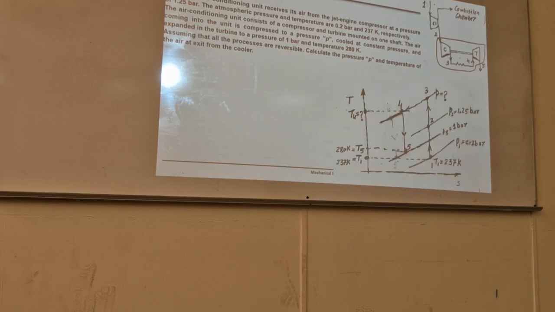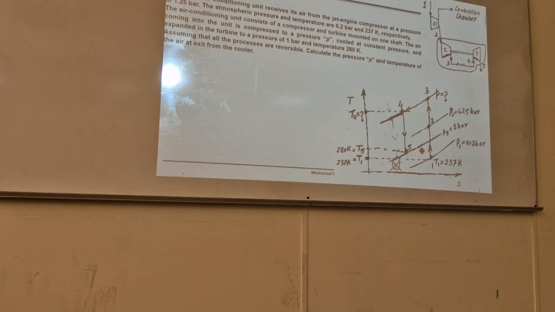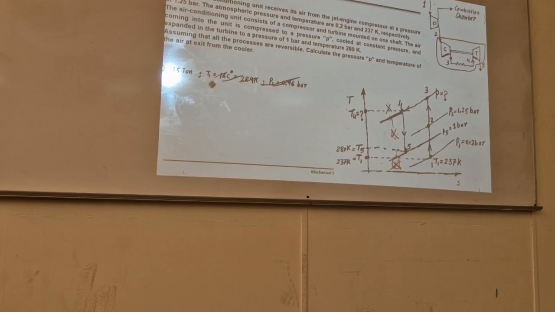Okay. So then we draw the TS diagram. Here I initially drew 4 to 5. 5 was almost the same as 1. That's why I corrected it, because point 5 temperature is higher than point 1. Pressure is of course higher, but this was not right. That's why I removed it. Okay. This is the TS diagram. This is by mistake. This is not for this problem. I have to remove it. Okay.